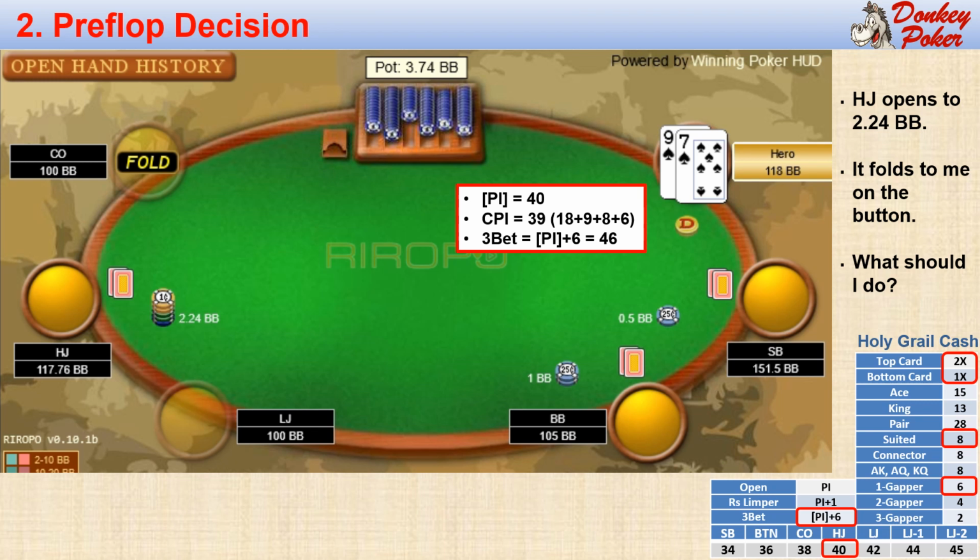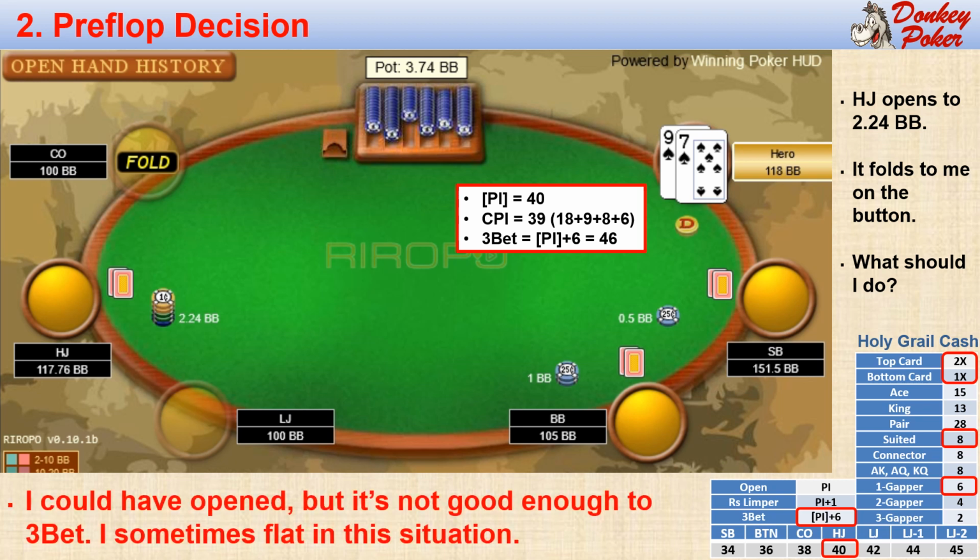If you don't know what that is, you can view my Holy Grail videos or read my GTO cash game book. The villain's position index from the hijack is 40 points. The CPI of my 9-7 suited is 39 points, which is 18 plus 7 plus 8 points because it's suited, plus another 6 points because it's a one gapper. I would need a 46 point hand to 3-bet here, so my hand isn't nearly strong enough for that. But if I had an open opportunity, I would only need a 36 point hand, so I could easily have opened. So this is normally a GTO fold, but I would still sometimes flat here.